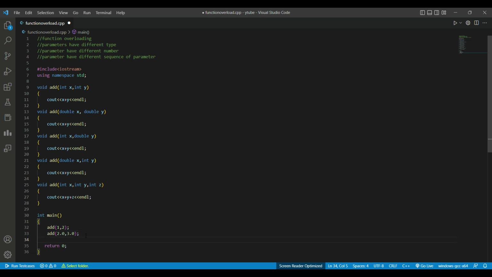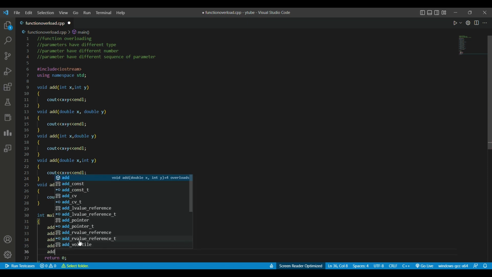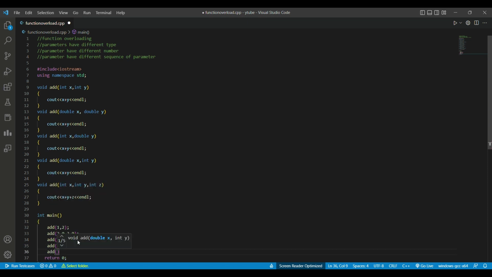We have an add function call which takes 1 and 2.0. This is called for our third function, which takes x as int type and y as float type. Now we have another add function which takes x as float type and y as int type. Now we have the last function, which contains three parameters.